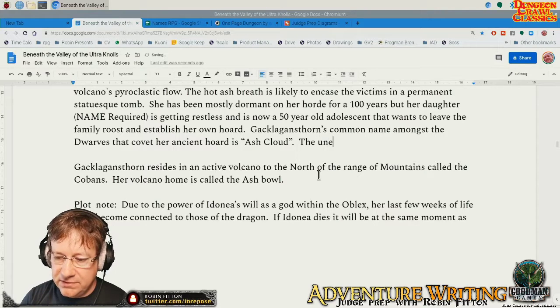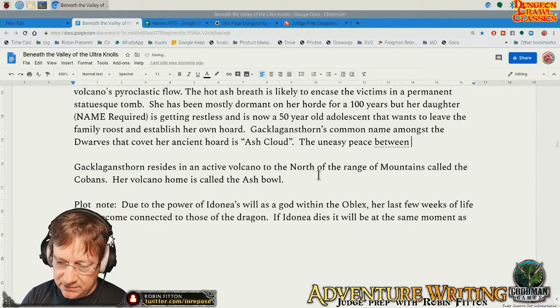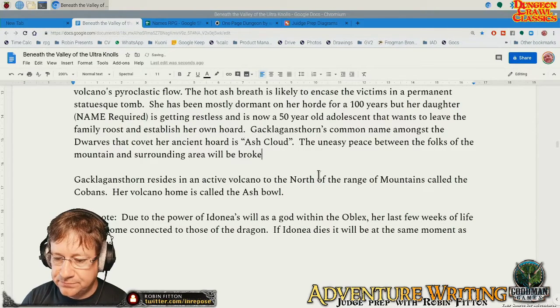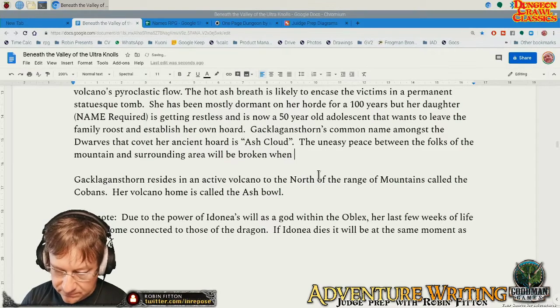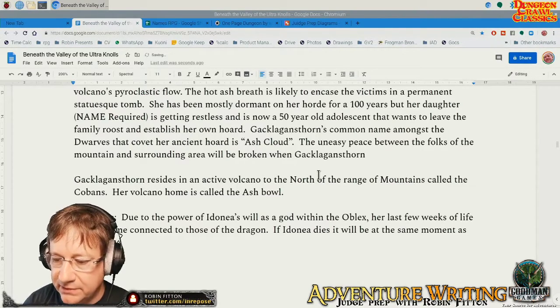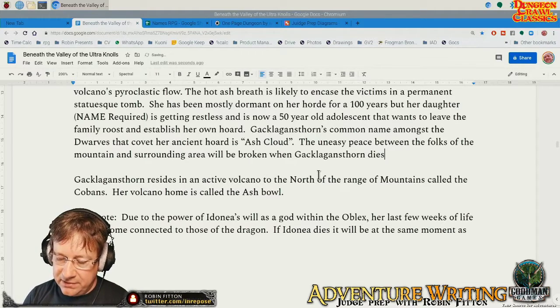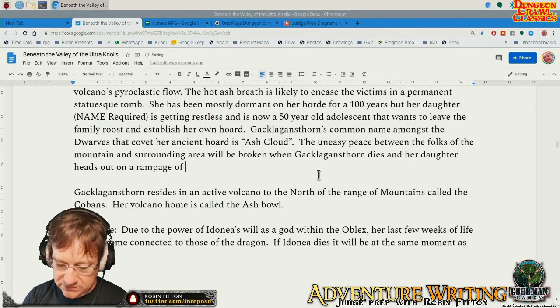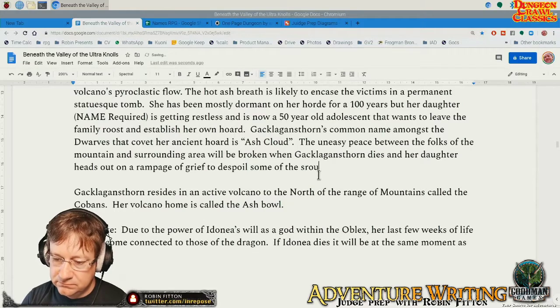I'd say the uneasy peace between the folks of the mountain area will be broken when, copying it again, Gakla Thorn dies and her daughter goes on a rampage of grief to despoil the region.